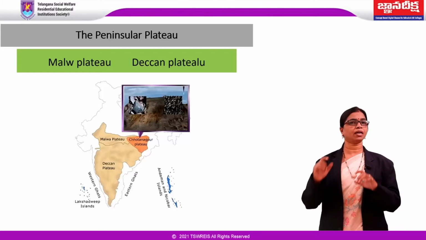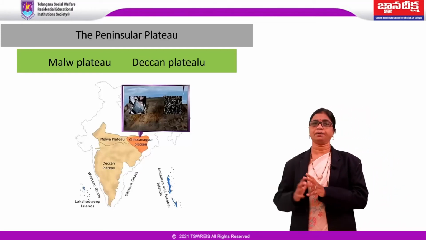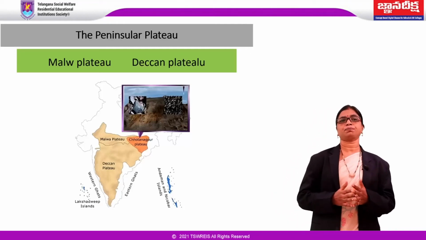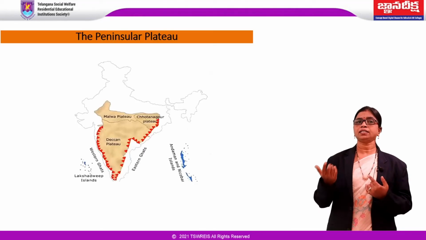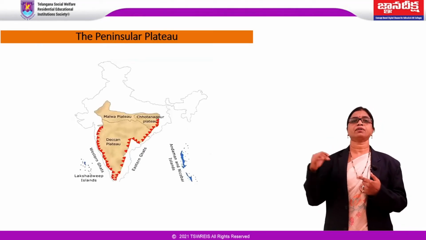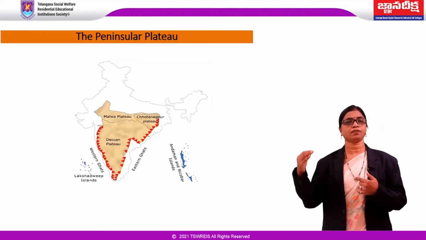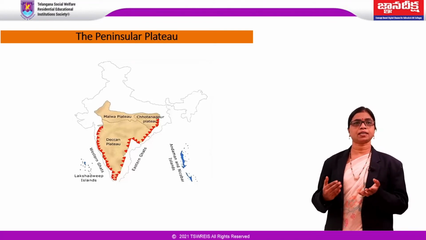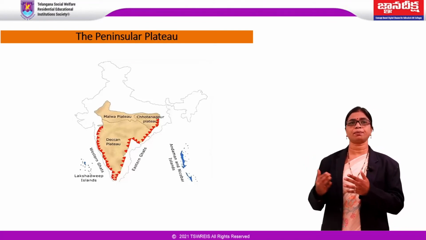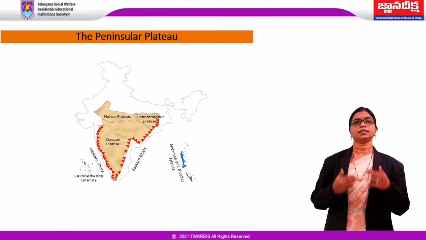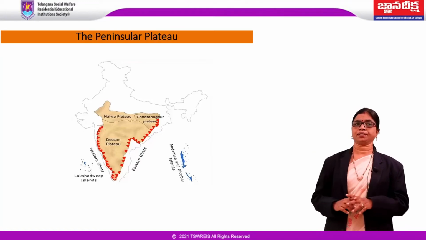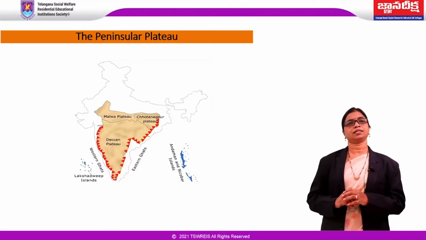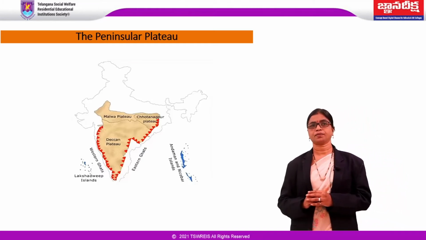The Deccan Plateau lies to the south of the Narmada. The Deccan Plateau's north edge consists of the Satpura range, whereas the eastern edge consists of the Mahadeva and Kaimur ranges and a portion of the Maikal range. The western, eastern and southern boundaries are formed by the Western Ghats, Eastern Ghats and Nilagiris respectively. Now it's time to study the Western Ghats and Eastern Ghats.